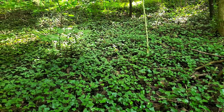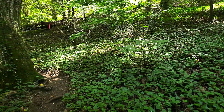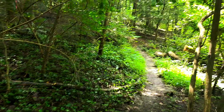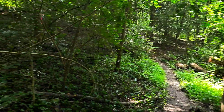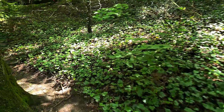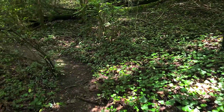This ivy growing up the side of the mountain is so pretty. They've also had some ferns. They had quite a few ferns back there. But to me, ferns and ivy on the mountainside are just some natural beauty. A lot of fallen down trees as well. A lot of moss on the trees and rocks. It's very shaded and inviting for that kind of growth.